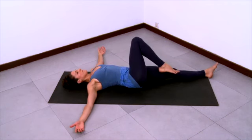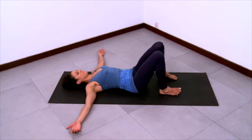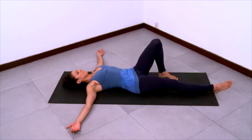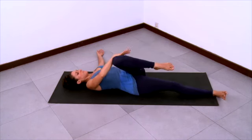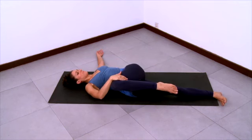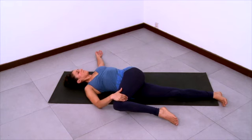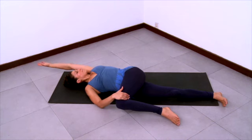And then you'll release this first side and we'll come into the other side. So come back to neutral with your legs and then bring your left knee towards the chest, extend the right leg long, and take the left knee all the way over to the right side, starting in this simple supine twist. Reach your left arm away from you and then take your left arm all the way up by the head.